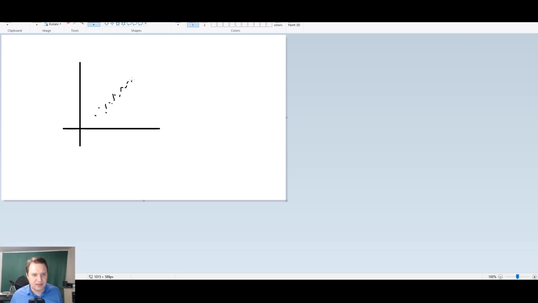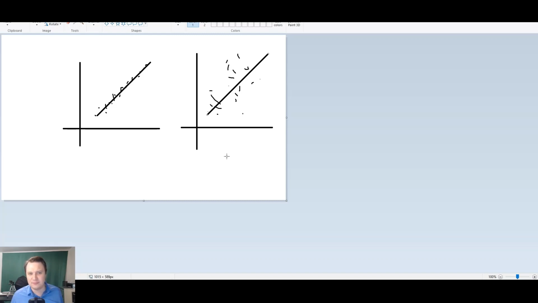And you can see that this data is pretty tight. You can see it's forming a linear pattern. And now imagine we have a scatter plot, and the data looks more like this. Okay, well, what the computer will do, as we'll see, is try to draw the best line it can through the data, okay? And so you get the same regression line, the same line through the data, but you're going to get a very different R squared.